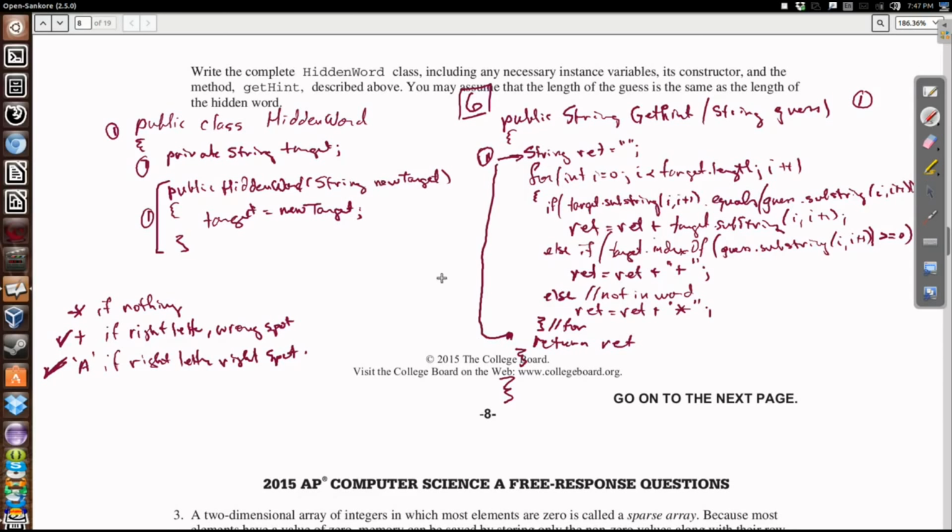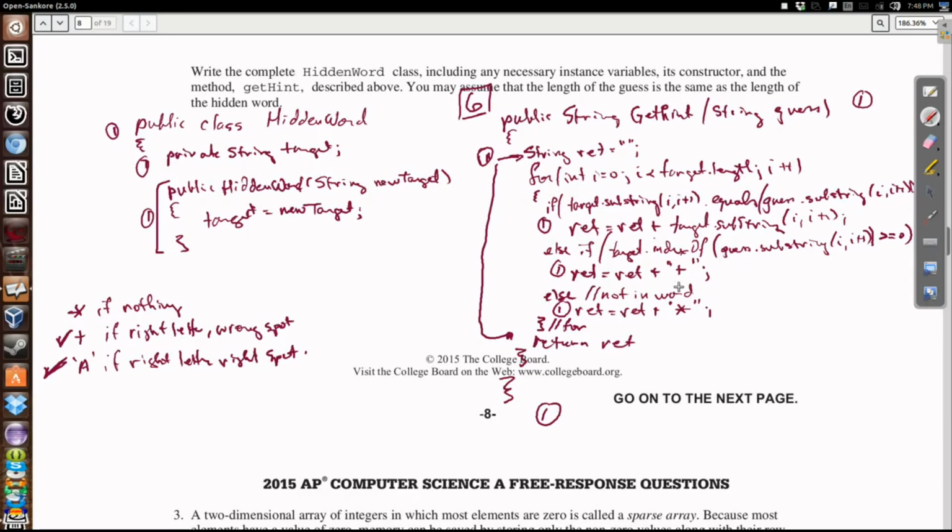We're going to have to go through each of these elements here, looking at a point to see if we actually do hit the correct letter in the correct spot, a point for the letter that's the right letter in the wrong spot, and a point for, you know what, it's not in the word, and then a point for making sure this actually does correctly construct it all together.